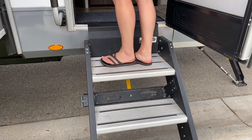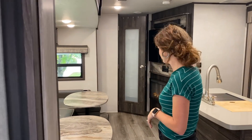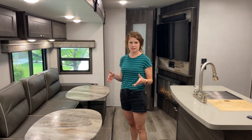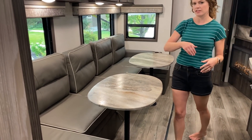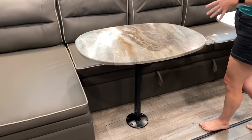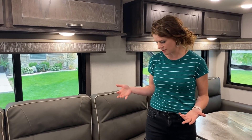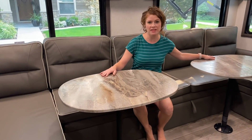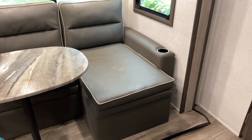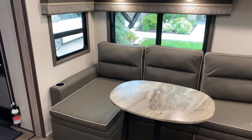Take your shoes off — Brandon's really particular, shoe Nazi around here. Let's keep our house clean. This is our main living area. Something we absolutely loved about this trailer and really why we chose it is the U-shape sofa, which doubles as our dining area. It's really challenging to find a dining area that can actually sit six people to eat. What's cool about these is you can fit people around this table and this table, and the ends both flip up and they're easy to break down and store underneath.